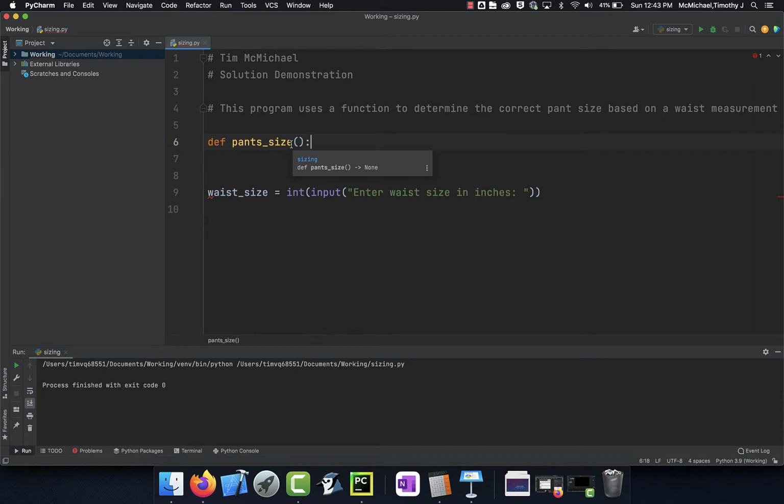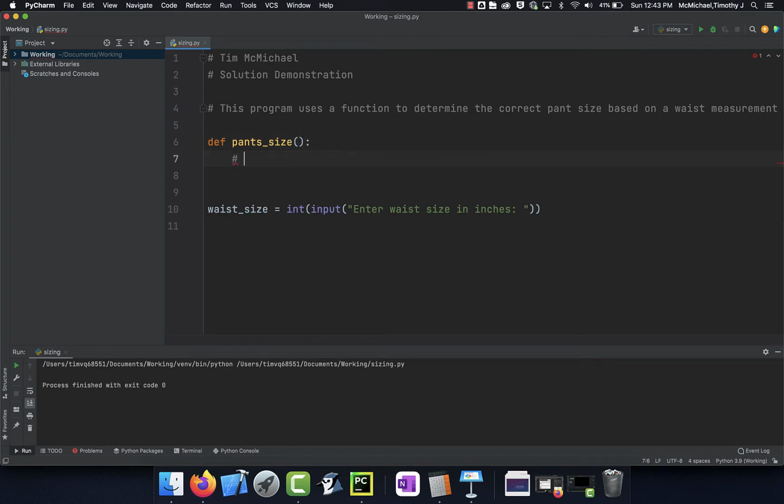There's nothing wrong with that in a technical sense. Python doesn't care what you call it, but there's something very wrong with that from a readability standpoint, especially if you start having lots of methods, which is often the case in programming. We need to have clear names so that we can tell, oh, this is the method that does that. And in fact, I'm also going to add a little comment under here that says that this is going to accept waist size and return the pants size, just so that when someone is looking at the code, they know exactly what it does.